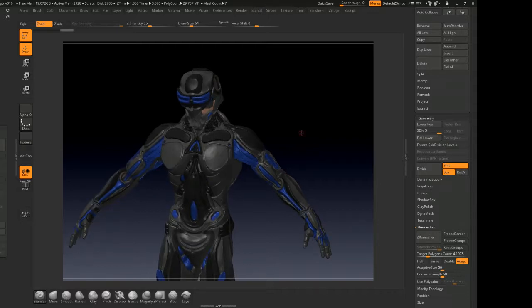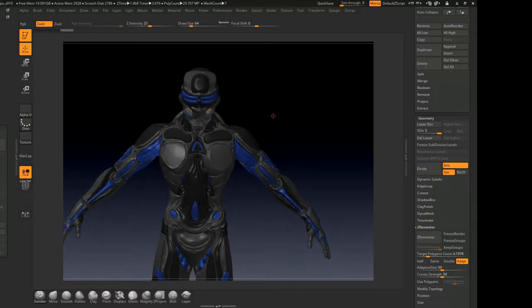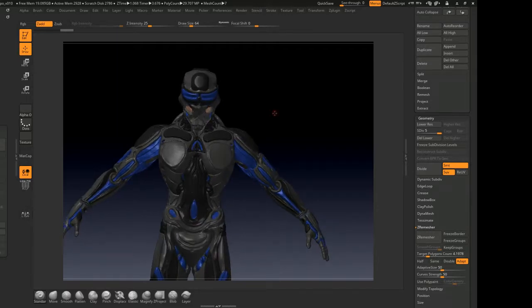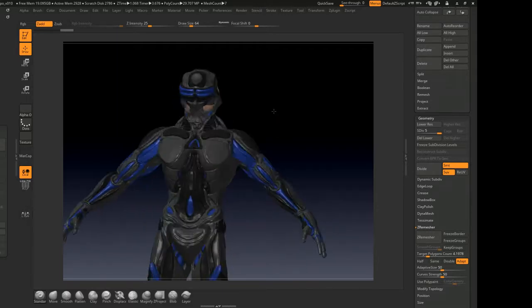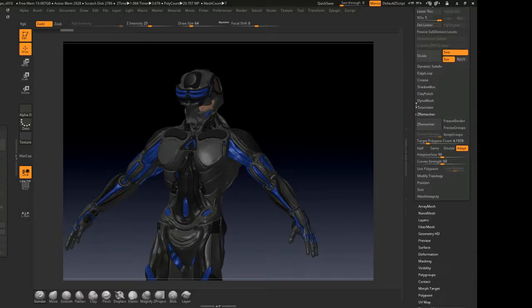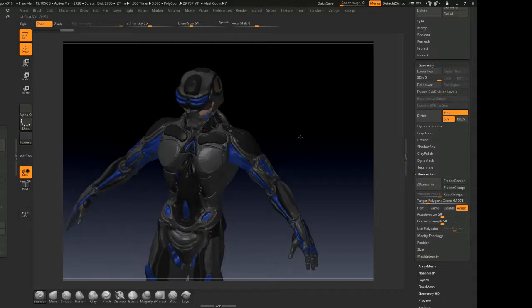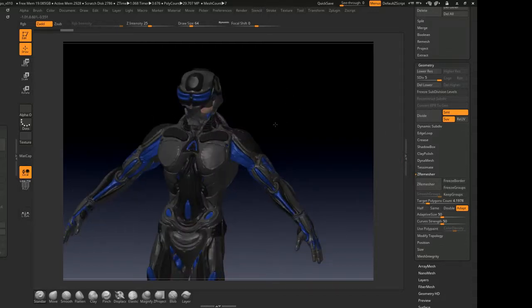But what if we wanted multiple poses? What if you wanted to change the pose in any way, shape, or form? Well, you'd have to sculpt it in. I think the best way to handle that is to actually create a low poly version. Retopo your mesh in some way, so that it's animation friendly.